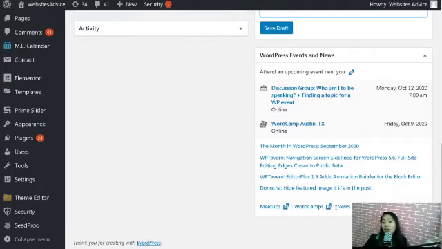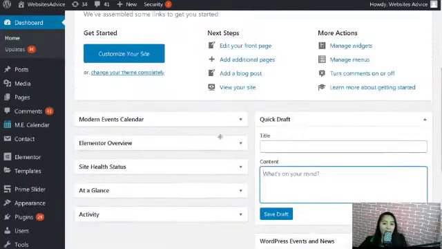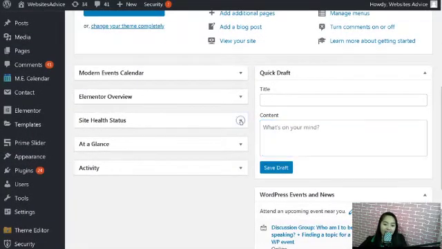And this particular part of the dashboard proves very useful because it shows you the latest trends, the events, the news, updates, problems, issues regarding WordPress. So it's all there. It's just like your ticket in participating in the WordPress community.